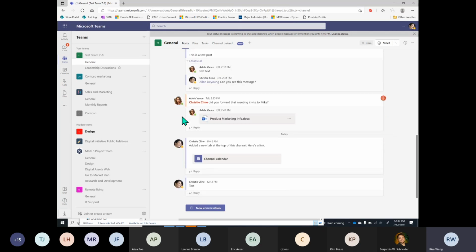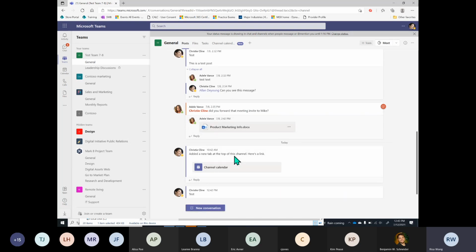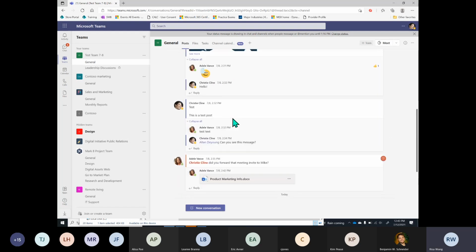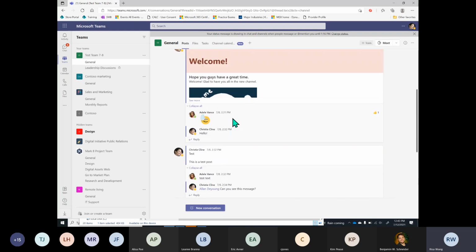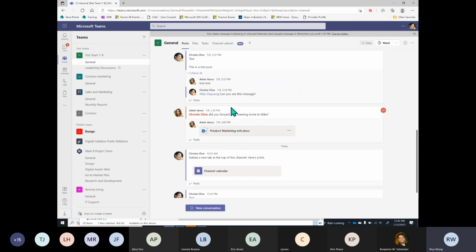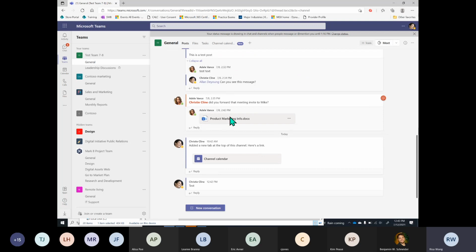Instead, within a team, you have to respond directly to either an already made conversation, or you can create a conversation yourself. So instead of having to say in reference to message so-and-so sent at this time, you can just respond directly to that message in a team instead. So it's a little bit more organized.